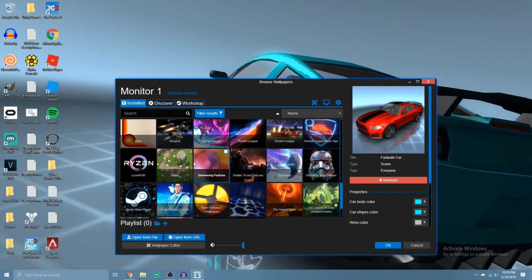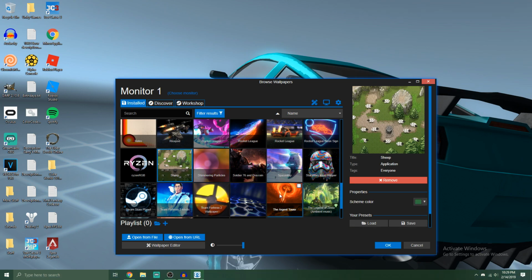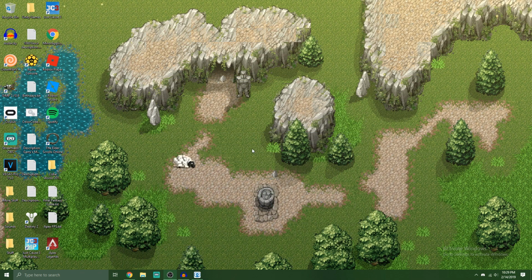There are even other ones like the sheep one over here. If you click on the sheep one, this one comes with Wallpaper Engine, and you can select it, and you can drag these sheep around. It makes some sound too. You can throw them in the water, I'm pretty sure, and you can have a grand old time.